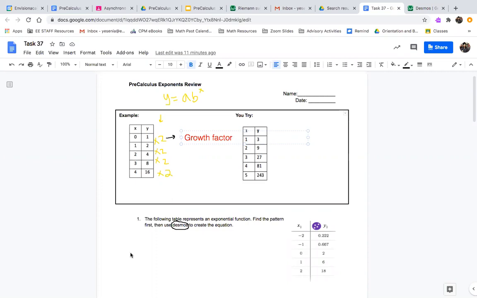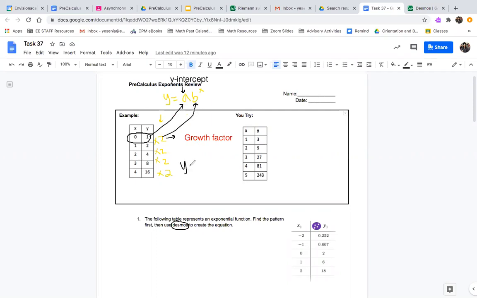The a term is usually your y-intercept on your graph. Sometimes though your table won't give you the y-intercept, so you have to use Desmos to figure out the equation. So for this particular example, my y-intercept is going to be right here. The y-intercept is basically whenever x is 0, you got your y. So we have our a value, represented right here. Our b value is represented by the growth factor.